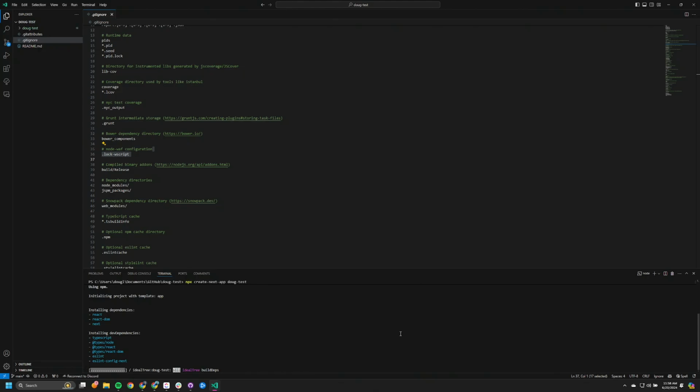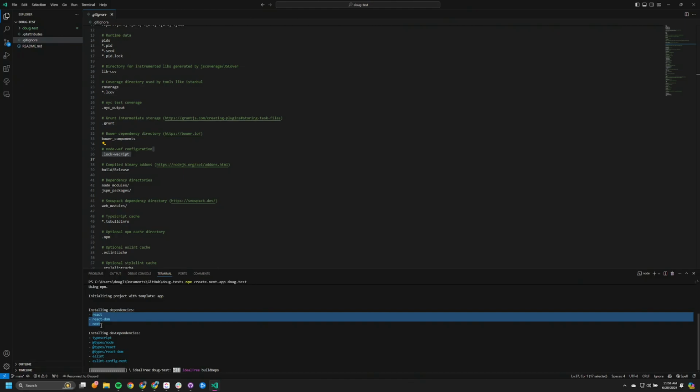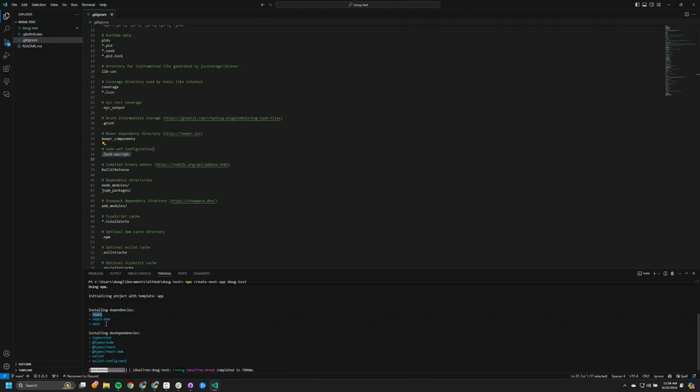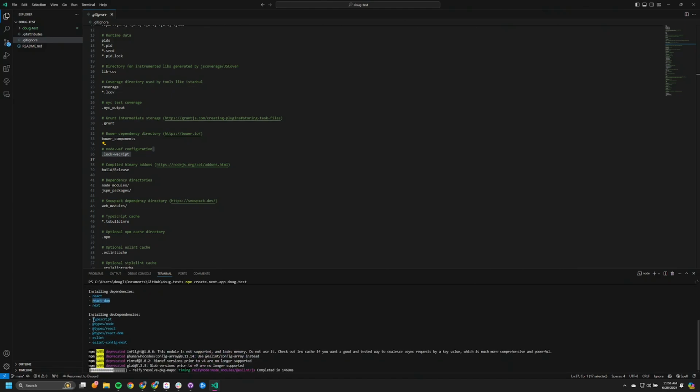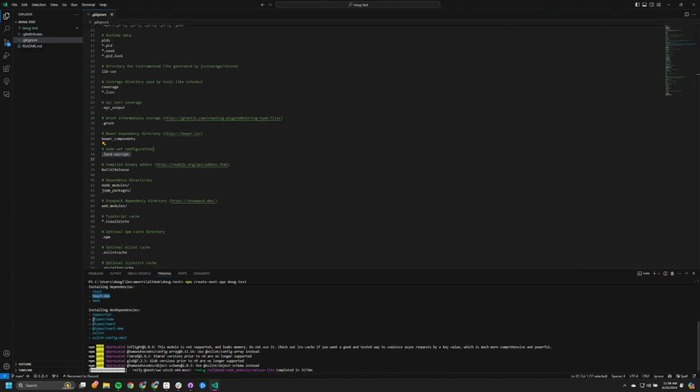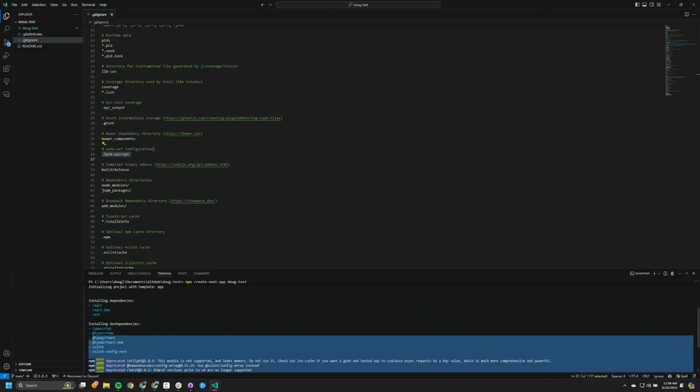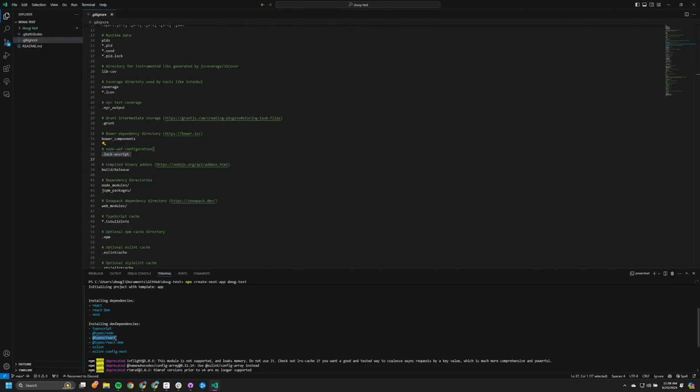And this is going to set us up and install all these dependencies here. These are the starting dependencies. React, like I said, Next is a superset of React. React DOM is just how you interact with the DOM of a web browser. TypeScript, like I said, and these are all your types. So with TypeScript, TypeScript needs to understand what's expected from React or from Node. So these are the types, or kind of the definitions, almost like a dictionary.